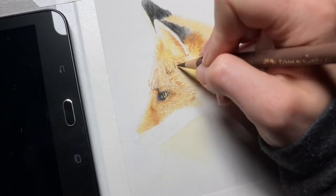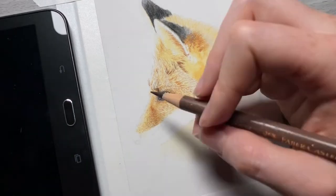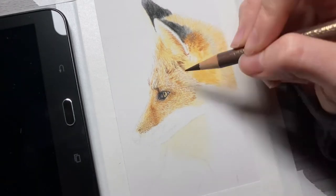So the fur from the nose grows towards the eye, and then the fur from the eye actually grows kind of downwards. So they kind of meet in the middle there, and both end up going down towards the fox's mouth.